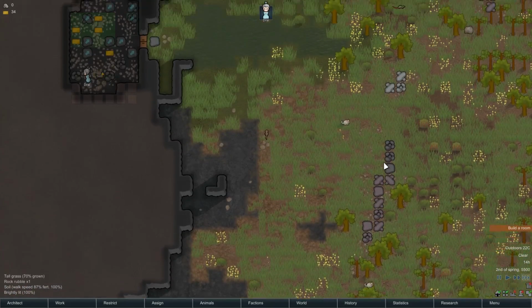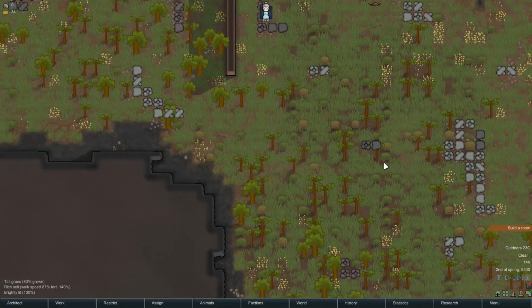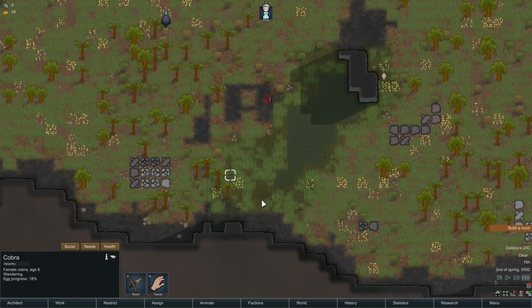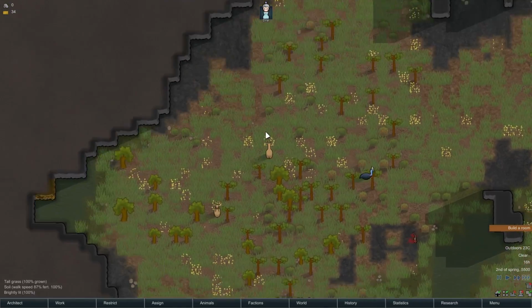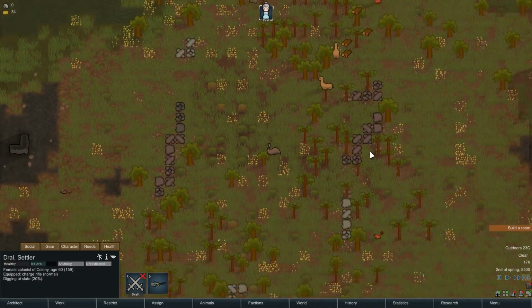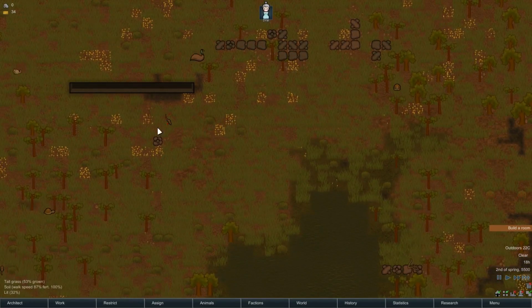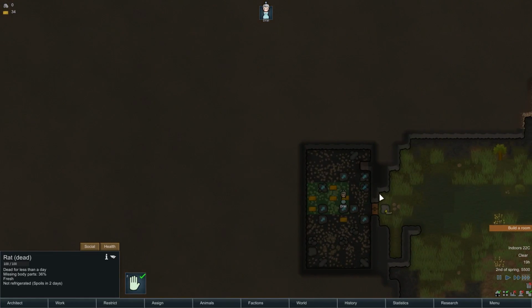Okay. Where'd the snake go? That's what I'm worried about. With these rats around, that makes me think there's going to be a snake around here. Okay, there's the snake. And you know what? We're probably not going to mess with that. Okay, is her room almost done? Your room is almost done. Drow, let's have you rescue the rat corpse. Oh, I don't have a butchery table, so it won't let me go get it. That's fine. Straw, you're the best.